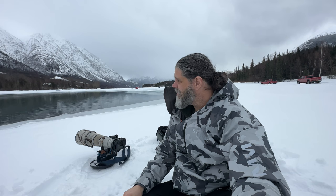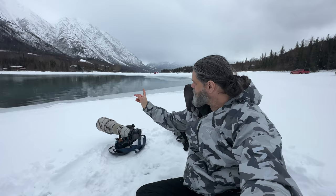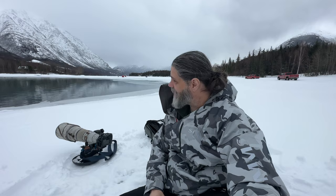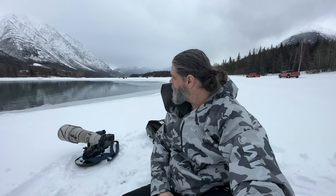Every time I think I'm going to give up, some of these mergansers start getting closer and closer, but you probably can't see them there, they're all on the other side. So I'm going to go get my teleconverter, come back down, see if I can get any closer shots of them. And then I'm probably going to call it a day here on this ice. But as I say that, like I said a second ago, here come some mergansers. So let me go get my teleconverter and see what I can get. A couple mallards taking off there. Pretty cool. Anyway, I'm going to see what I get and I'll hopefully talk to you here in a minute.